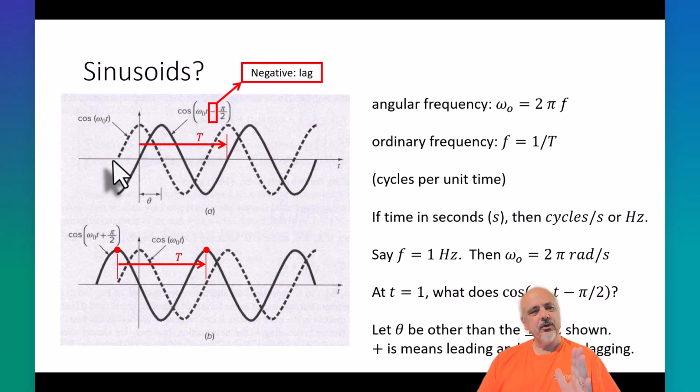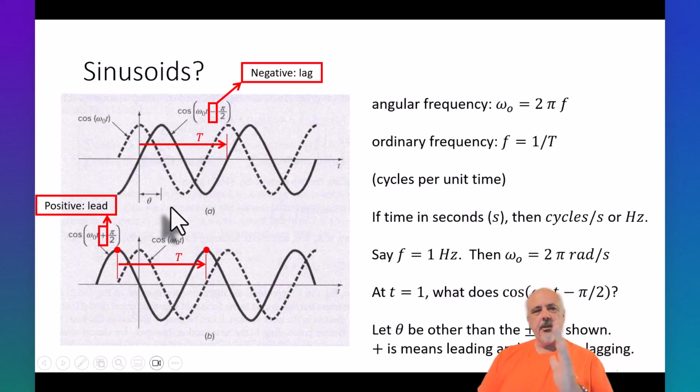If you think about the original cosine of omega t graph shown in a dashed line here, shifting that to the right would be a lag, in this case shown as the minus pi over 2. The time period could be measured from where the resulting curve starts or crosses the time axis. If you do a lead, that means the cosine of omega t is shifted to the left. It's coming earlier, and that would be a plus pi over 2 in this case. And here it's shown measuring the time period from a peak-to-peak perspective.